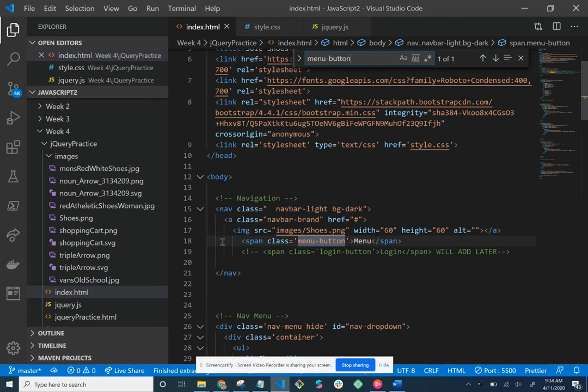But for this video, I'm just giving you a point of reference of where I'm at. So this is the class. We're going to be looking for anything that has this class of menu button based off the search up here. It shows 1 of 1, so this is the only one. So we got a class of menu button, and menu falls under the class of menu button.